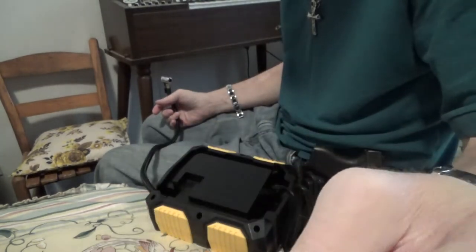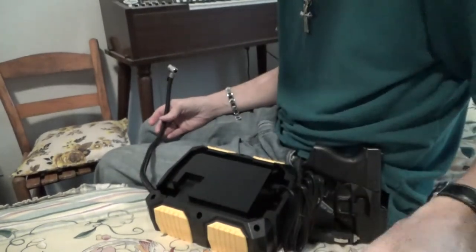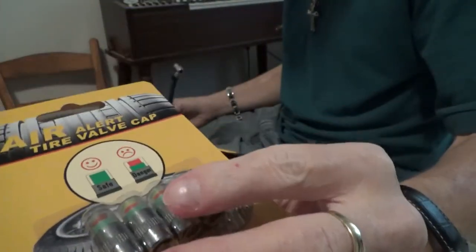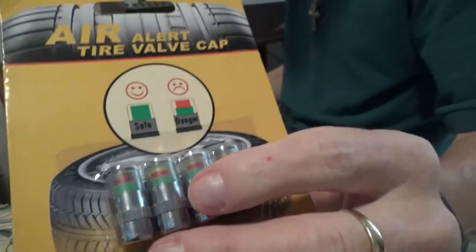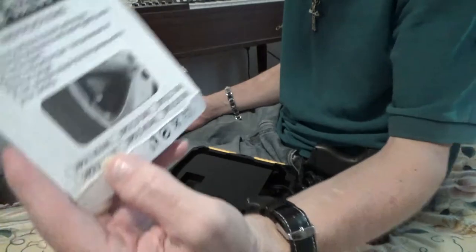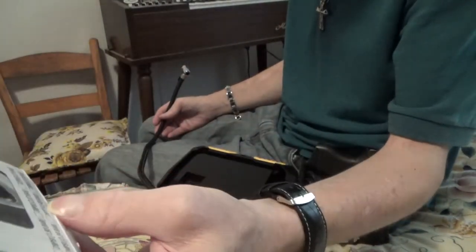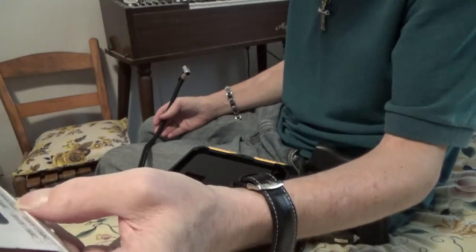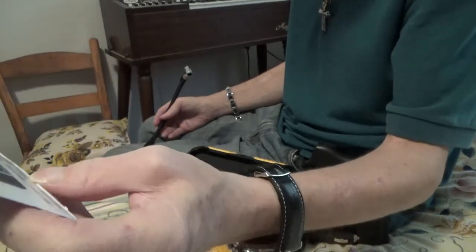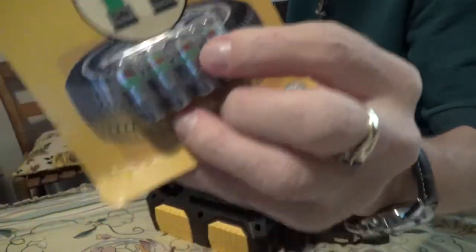Or if you want to inflate a child's raft or a pool or something like that, you could do so. I'm not using these yet, but I think this is pretty cool — kind of red for bad, green for good as far as air goes. I'm not sure if I'm going to use these, partly because on the back it shows there are different models available, and I don't know which model this is. So I don't know if they're going to be appropriate for the amount of air I have, plus the car has different front-to-rear pressures. But they're not plastic — they're metal. It's just a nice little inclusion.